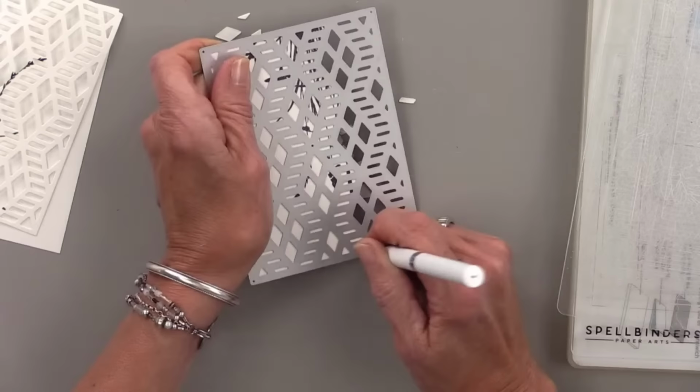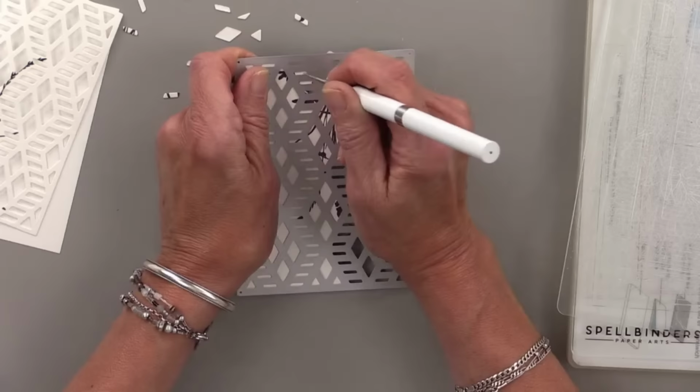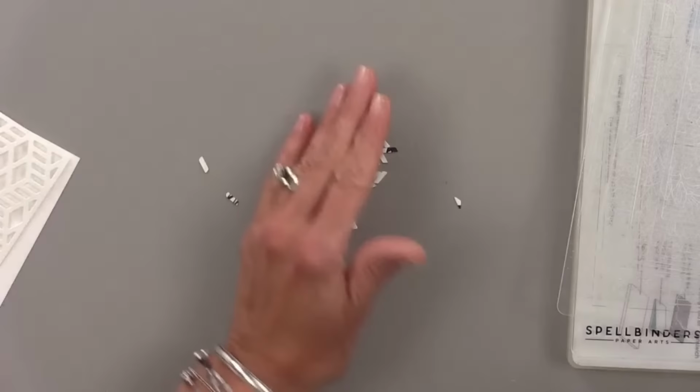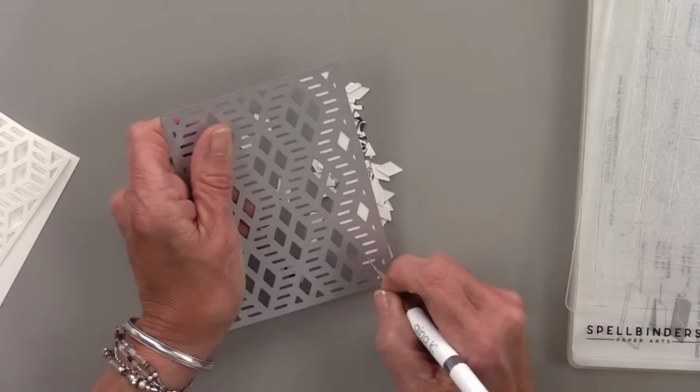And I know this is a heck of a way to watch a video of somebody poking out all the holes of their cover plate. But, you know, it'll be worth it because I'm going to need to use it again for my next card, and it'll be all ready to go, and we won't have to wait. And right now, it's early enough in the video where nobody's too frustrated yet with the amount of time it's taking me to make the card. Okay, you can see. Boy, it'd be nice if you could use this as shaker fill, right? That would be fun. Wow, look at all the different anniversaries coming up for people. That's wonderful. Congratulations to all of you for sticking it out.